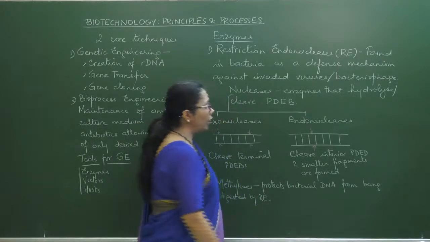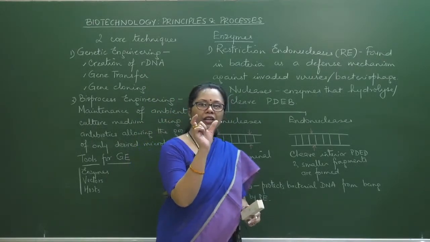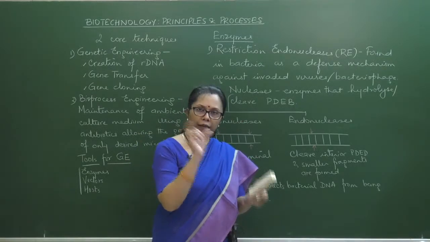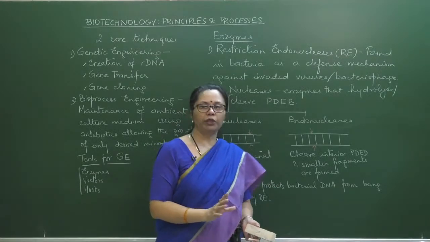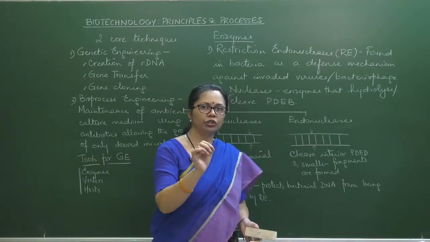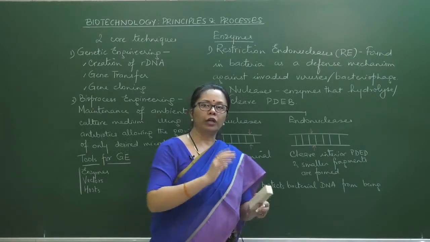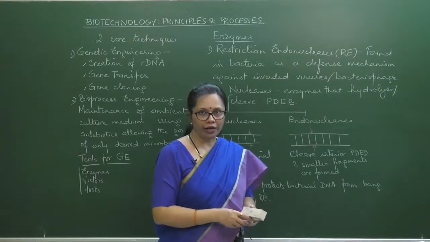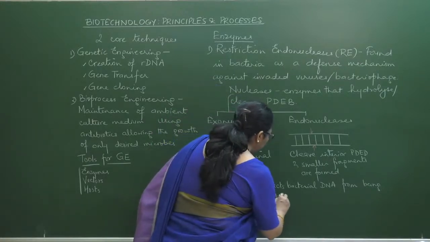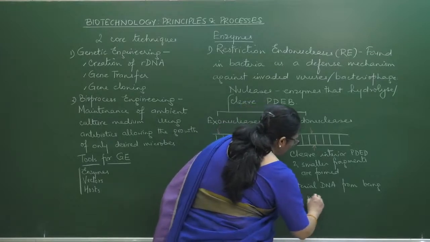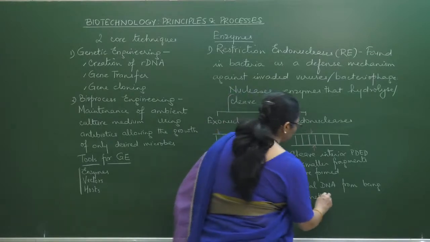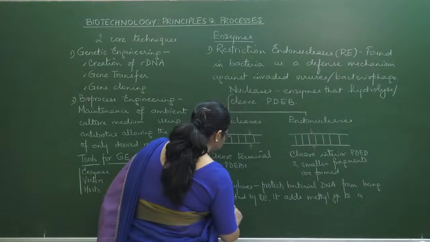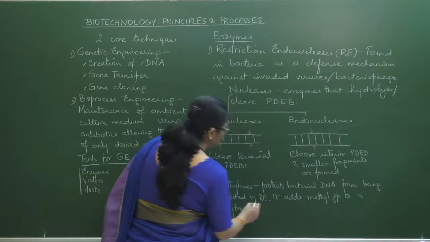Okay, protects the bacterial DNA from being digested by RE. How does it do that? Because just now we'll be mentioning that restriction endonuclease reads a specific site on the DNA. There is a specific site on which it will be acting. The same site is identified by methylase also, but wherever there is a cytosine, it will put a methyl group there. So you see the structure, the shape will be changing, and the enzyme cannot act over there. Okay, so this one we can just mention, it adds a methyl group to cytosines, and that way it is protected.